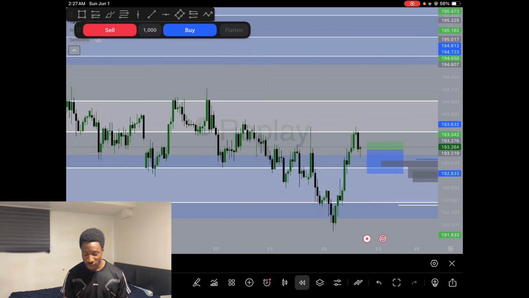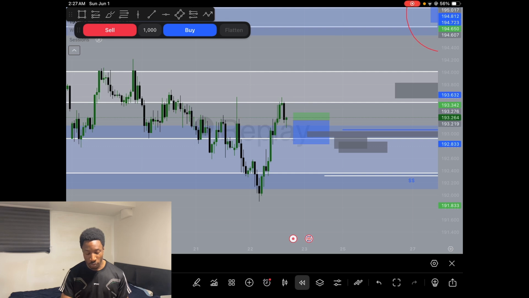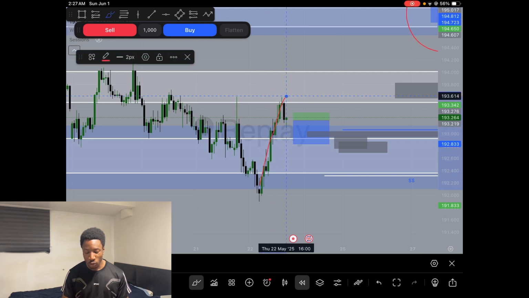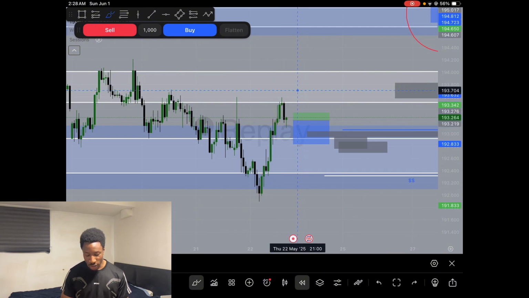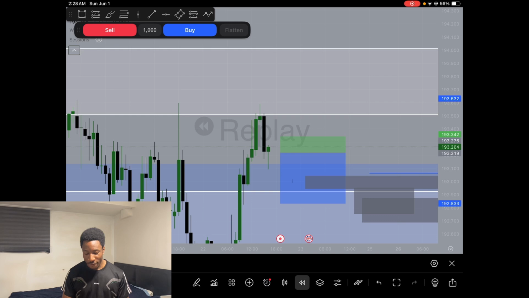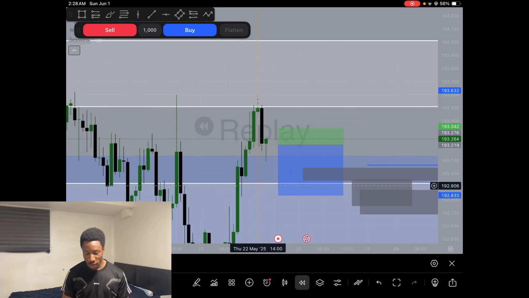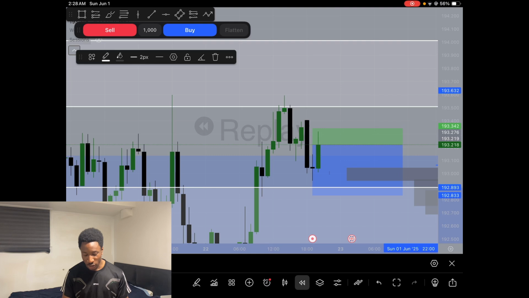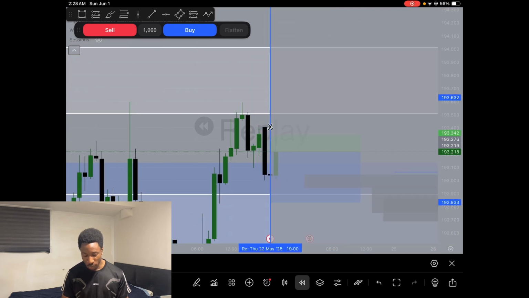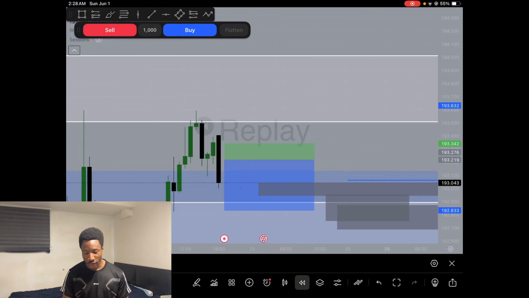Because price has already taken out, has already basically broken that high. So how do you know that price wants to now sell back down? It's based on the structure right there. If I was to undo this and then zoom, you're going to see that price finally gave a bearish candle, which signifies that, okay, it wants to now retrace back down. And then it gave this beautiful structure. You can see there's a structure right there. Boom. So this has now said, okay, price wants to start selling.